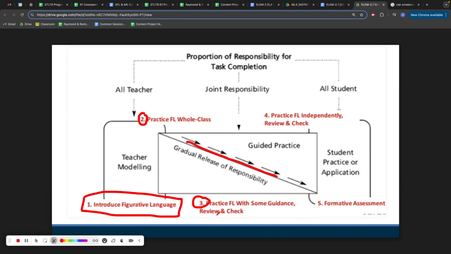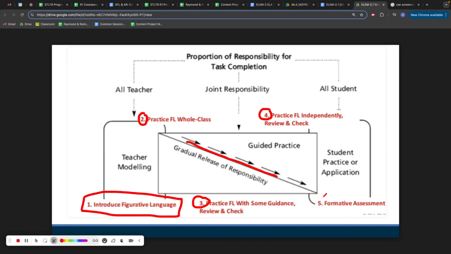So they're just getting a lot of feedback, and it's a really safe environment for them to practice this new skill. Then you'll continue along this trajectory of gradual release, and you might give them some independent practice. So they're going to try it out on their own, and then the support comes in the form of reviewing and checking that independent work. So they're able to get a ton of feedback and really see how they're doing with this new skill.